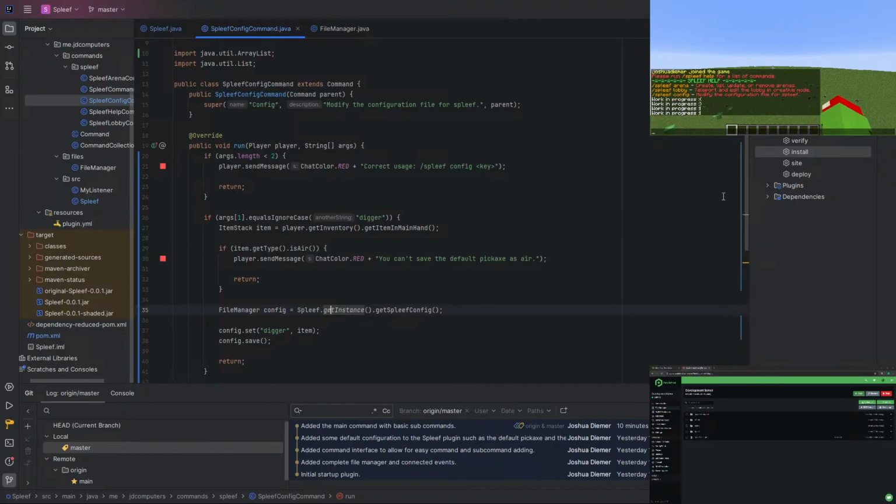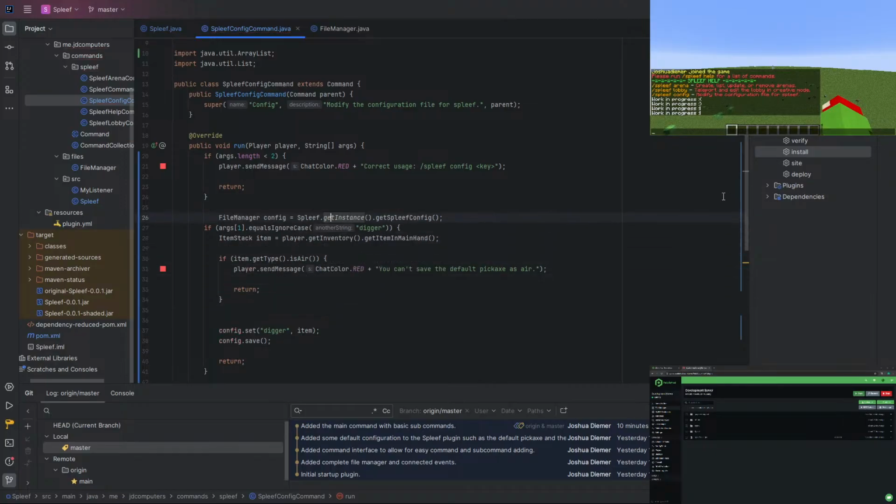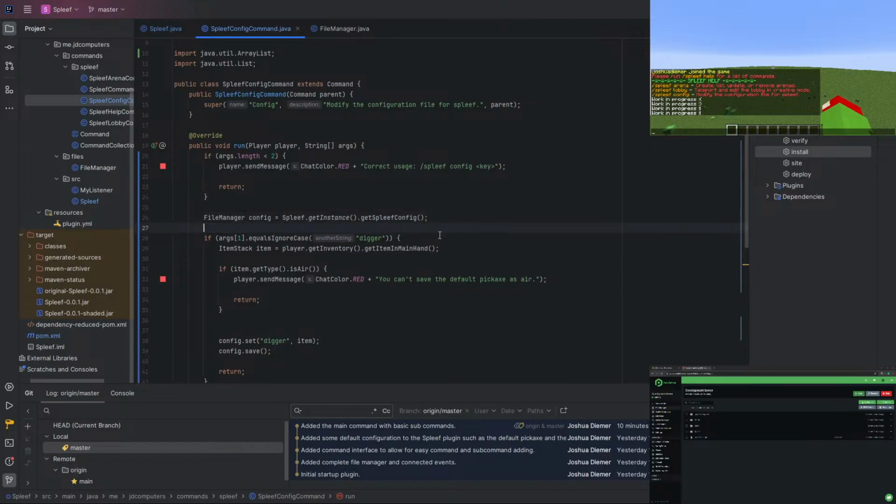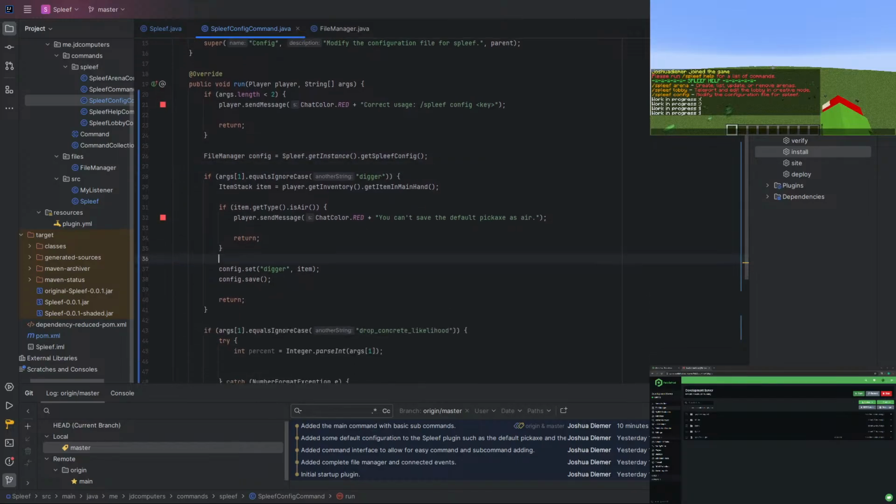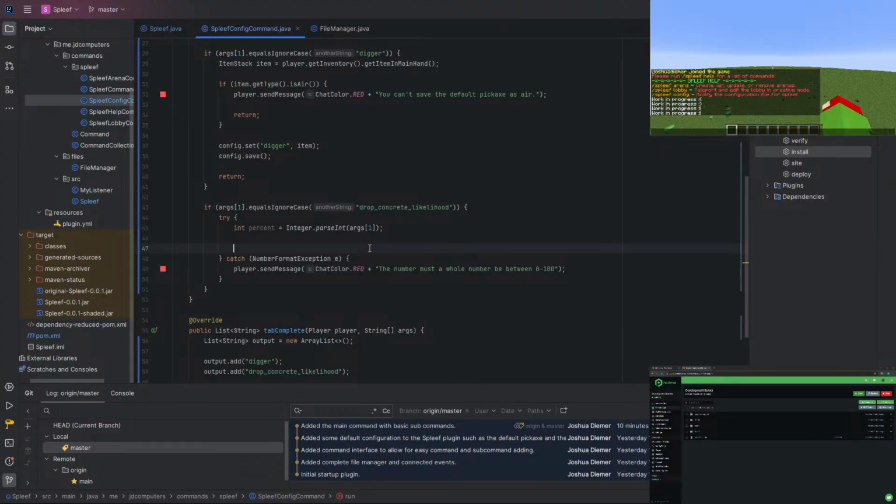Also, since we are doing this, let's get you out here. Perfect. That'll make life a little easier. Then we can say config.set drop concrete likelihood to the percent given.